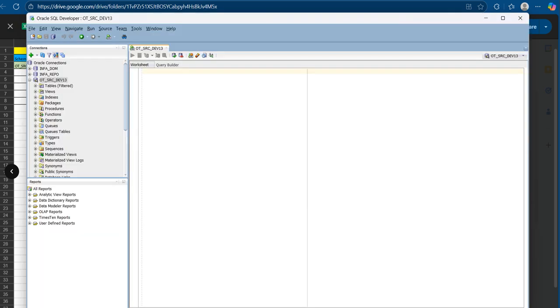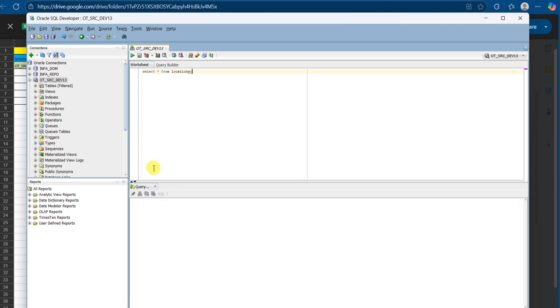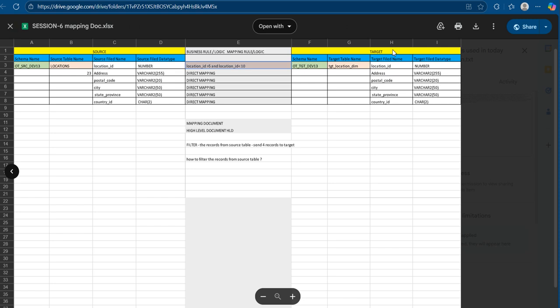So let's see in our database. Select star from locations. What happened?